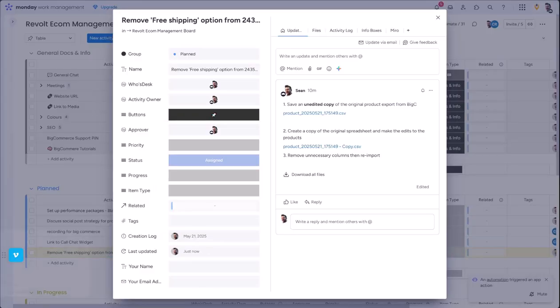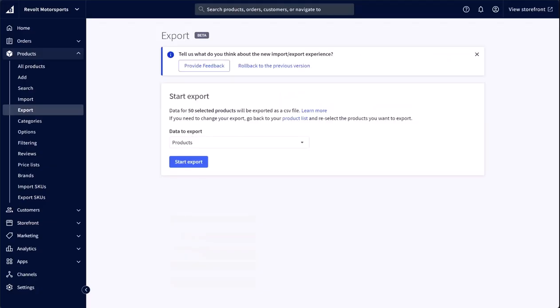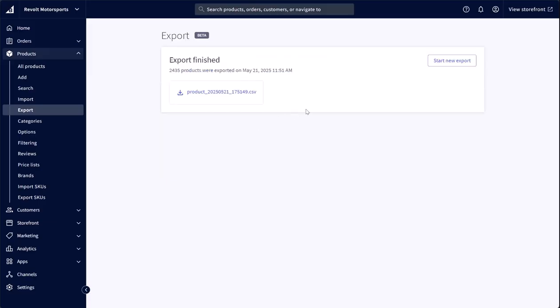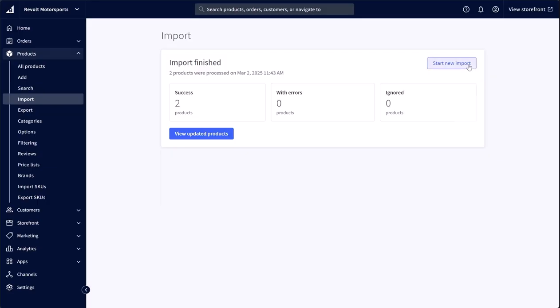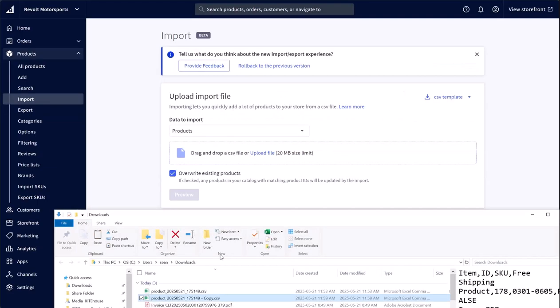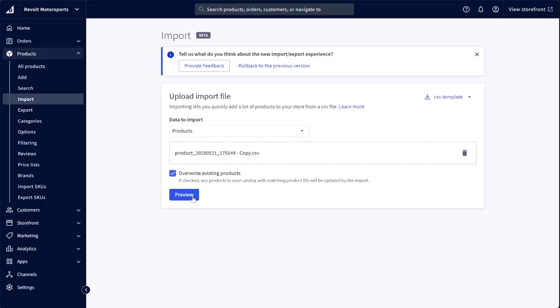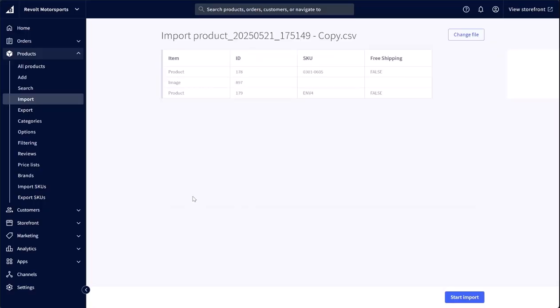We're going to go back in here and we're going to import. ID columns there, very important, so you don't create duplicates. It's keeping the images. That's why we do this check.